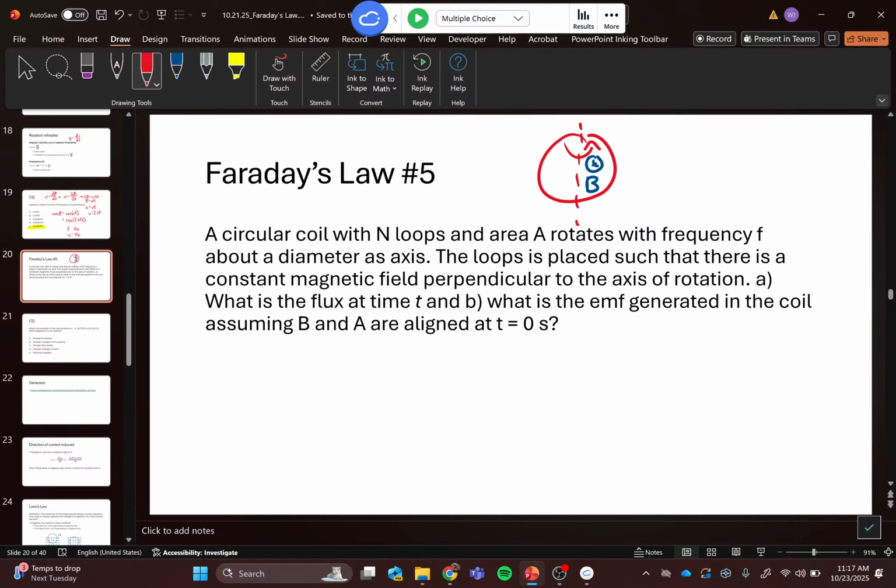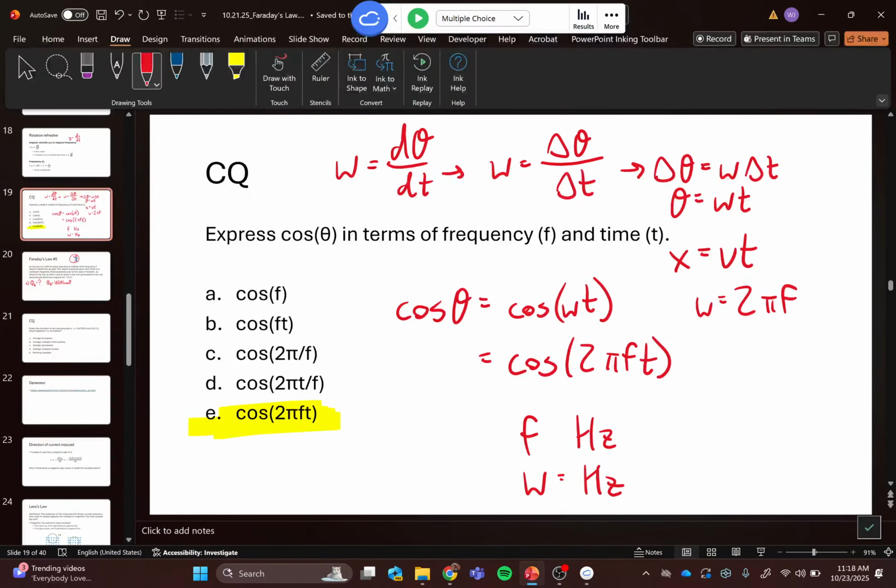All right. We are solving. It is always so great. We drew a picture. What am I solving for? Flux. Magnetic flux. That's part A. So, what is the equation for magnetic flux? Again, we are spared having to do the derivative. So we just have BA cosine theta. Now, nowhere in this problem does it say theta. It does say frequency. It says write the flux as a function of time. So you better have a time somewhere in that equation. Where's it going to go? We just derived it.